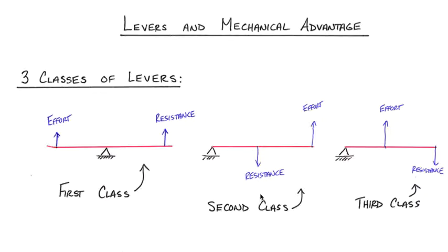A second class would be where the resistance is in the middle, the fulcrum is at one end, and the effort is at the other. It doesn't necessarily need to have the effort force and fulcrum at the ends per se, but the resistance does have to be in the middle. That would be like a wheelbarrow, where the wheel's down here, you are lifting up on the handles, and the load, the resistance, is somewhere in the middle.